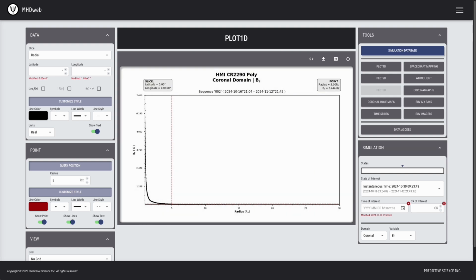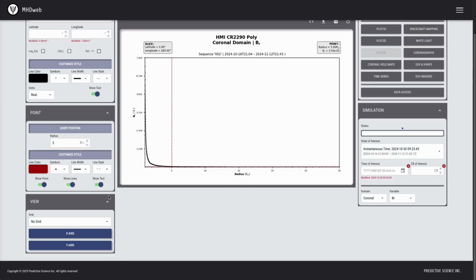And the next widget that we're going to explore is the View widget. This widget is provided to allow users the ability to specify what subset of the slice data they wish to view. So this in effect allows one to zoom in on a particular region of the plot. You can also fix a static y-axis view range so as to better examine how the variable quantity changes at different fixed slice values. Now, just to illustrate some of these features, suppose I wanted to zoom in on this particular part of the plot.